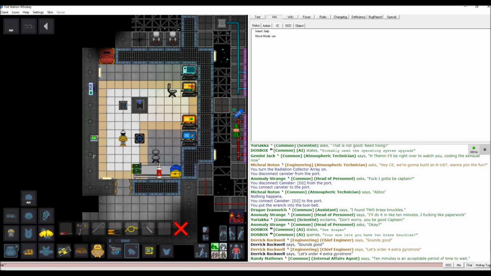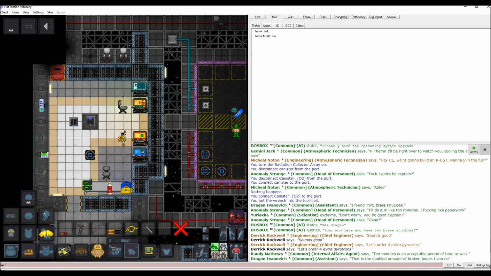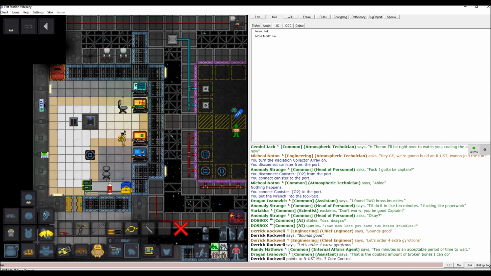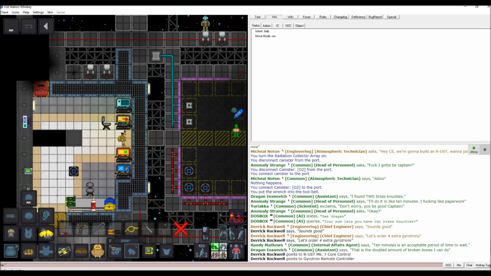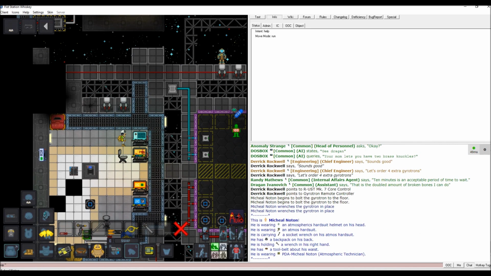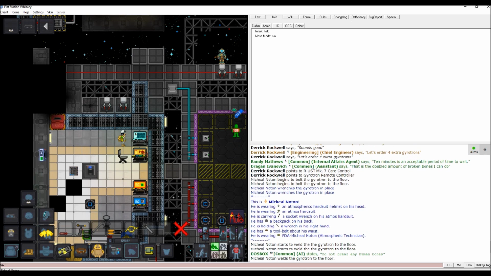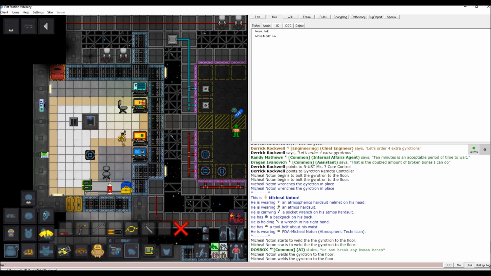Okay. Now then, the Rust engine. In the deficiency map, the Rust engine is mostly set up. You're going to want to construct the Rust core control monitoring computer and the gyrotron remote controller. This other stuff you do not need. So we can see here, Michael is wrenching down and welding the gyrotrons. Those gyrotrons need to be linked via the multi-tool to the gyrotron remote controller.